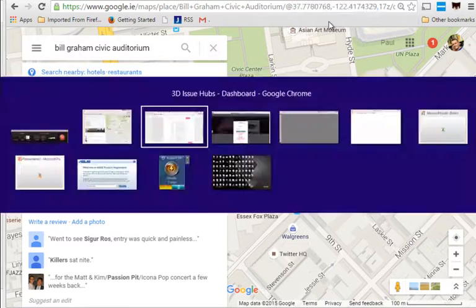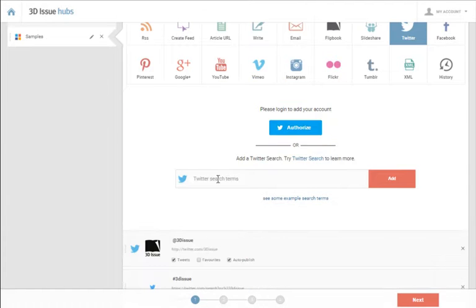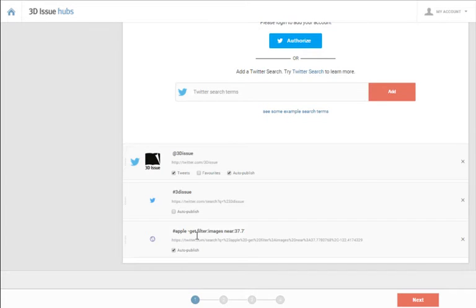and now I'm going to create a Twitter search. So back in hubs, I want to track any content with the hashtag Apple. So I'm going to generate my search here. So Apple, and I want to get image only. And I want it to be near the geocode of the venue hosting the actual Apple event. So there we go, a specific Twitter search there using the search operator, and I can add that in.